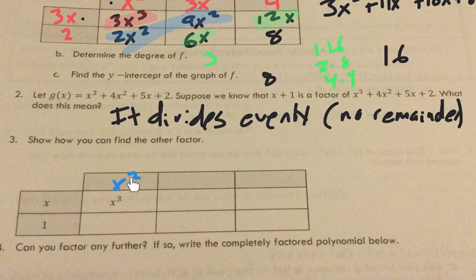Okay, well, if this is x squared, then this box, 1 times x squared gives x squared. But now my like terms are going to be here and here, just like we had before. So this is my x squared terms. I need it to total to be 4x squared. So if I've got x squared here, that means left over has to be 3x squared, because these would combine to give me 4x squared, which is what I need.